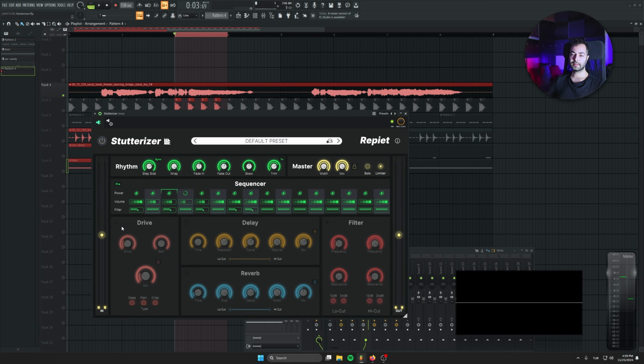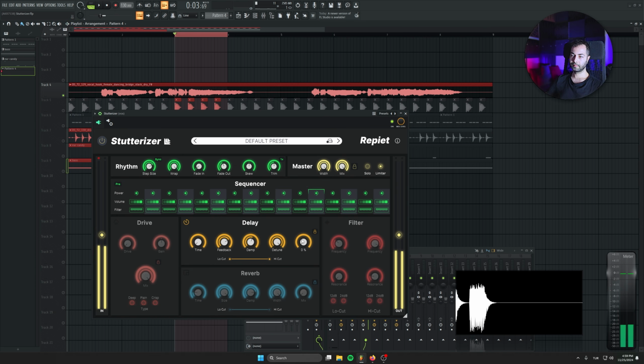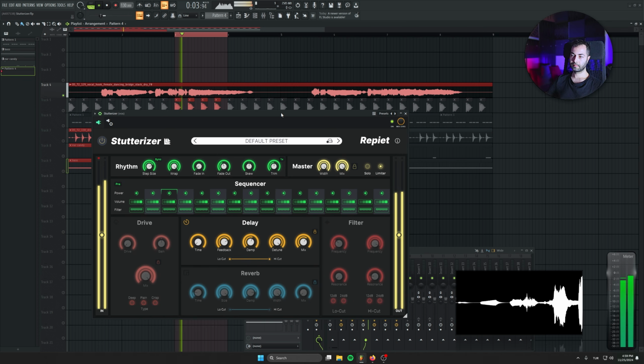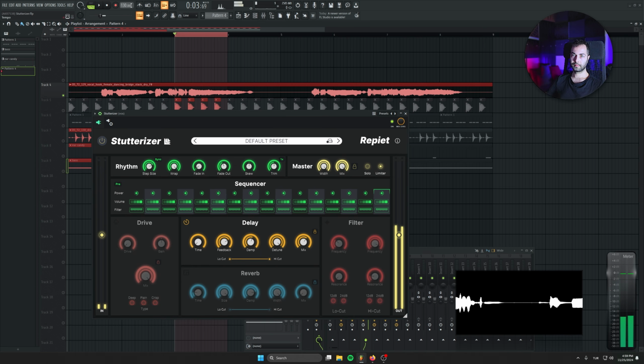And other than that, guys, the drive, the delay, the reverb, and the filter are pretty self-explanatory. So with the delay mode, you can determine the timings of the delay. Let me revert the preset to the default. So with the delay, you can have dots 1 to 4 with a feedback. You can make the detune, the damping, also the mix knob. For example, now the mix is 0. It sounds very decent. And also the reverb module.